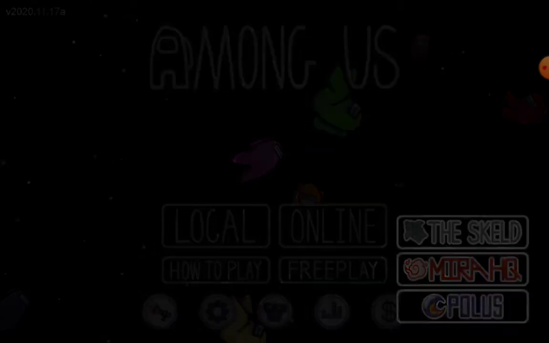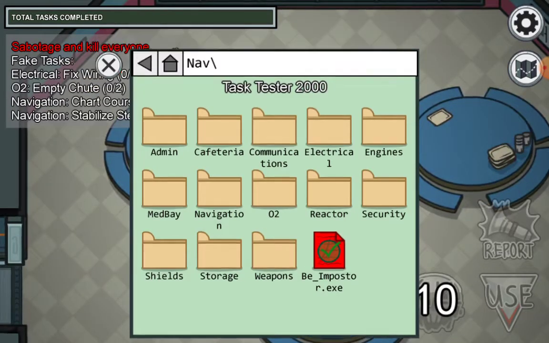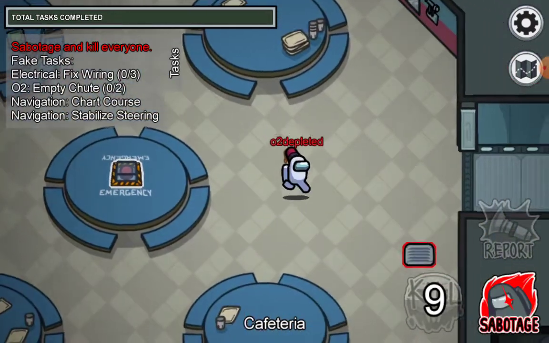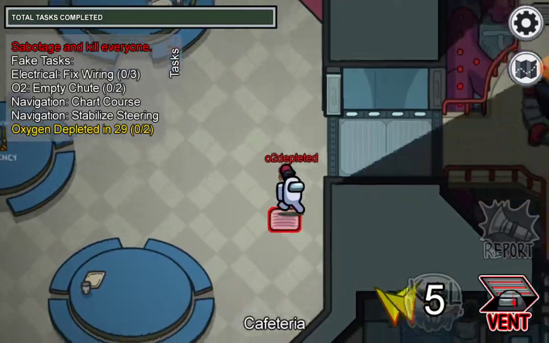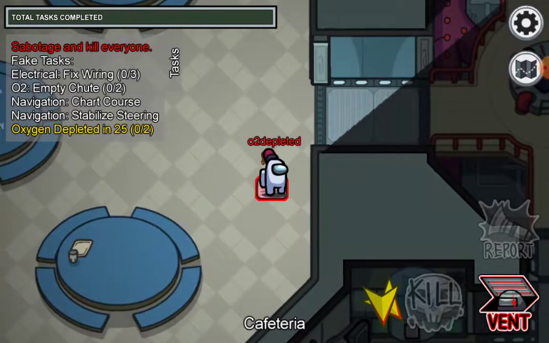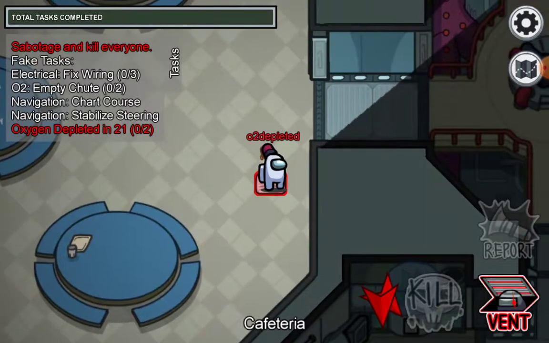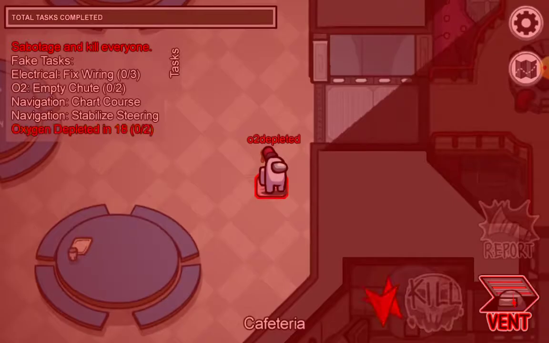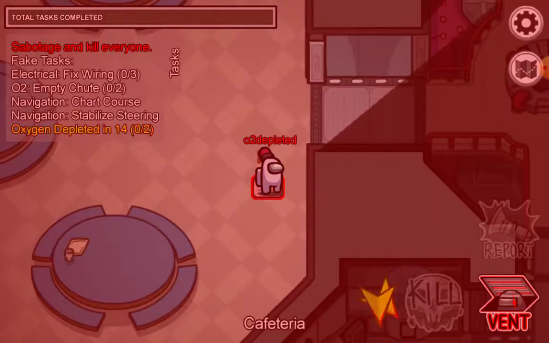The first thing that you need to do is go to the stealth and click the red file. And then you will be imposter, and then click sabotage O2, and then stand on the vents. When O2 is getting depleted, and when the timer hits 1 second, then you just vent.